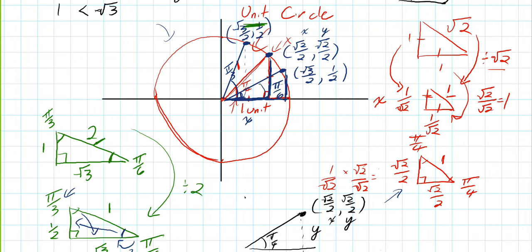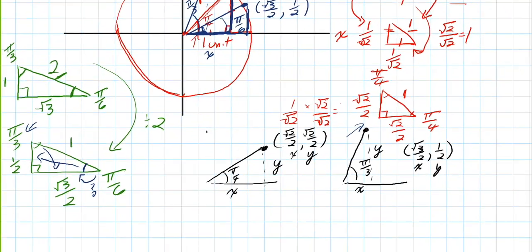I won't overlay it just because it gets a little messier, but we're going to draw it a little bit bigger here. This one became pi over 3. Well, what's the coordinate? Pi over 3's coordinate we have right here is root 3 over 2 and 1 over 2. X being this distance, this is our x value, and y being the vertical distance, this is our y value. So now that we know these values and we've got a bit of a relationship, let's bring this to the forefront.